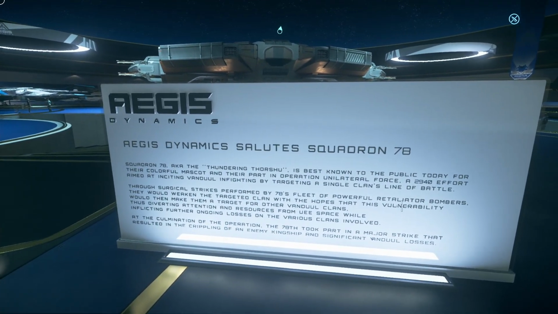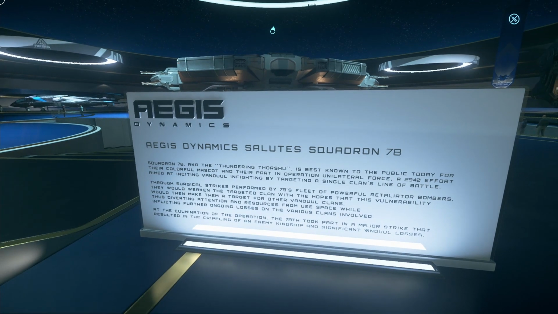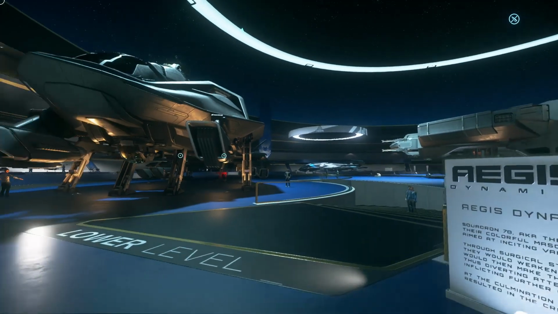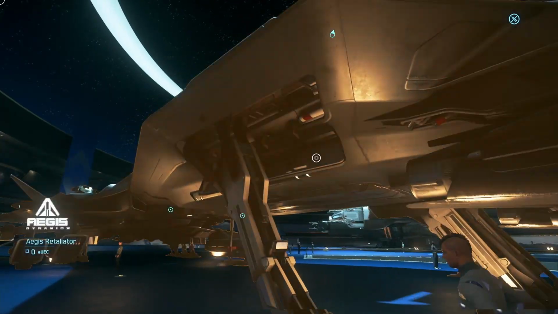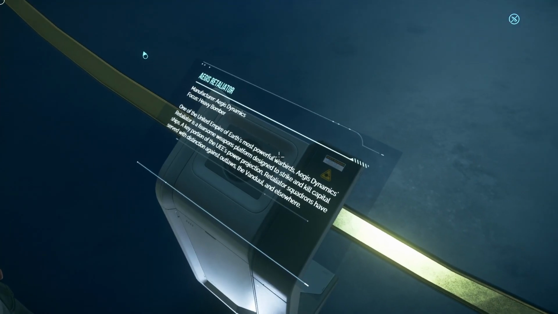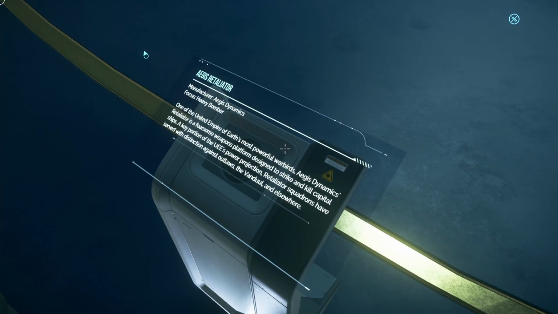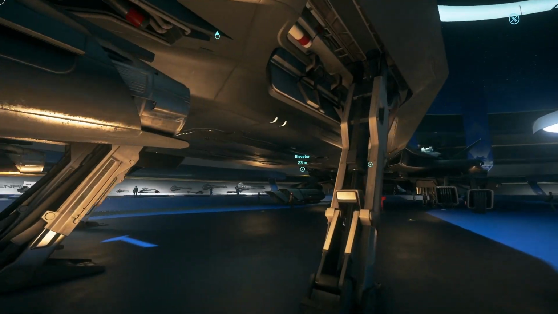So this basically describes how the Retaliator bomber was very key in this battle against the Vandals. This is the Aegis Retaliator, which is pretty much a bomber, as described. Let's read the description of this ship. Heavy bomber, one of the United Empire of Earth's most powerful warbirds. Aegis Dynamics Retaliator is a fearsome weapons platform designed to strike and kill capital ships, a key portion of the UEE's power projection. Retaliator squadrons have served with distinction against outlaws, the Vandal, and elsewhere. So this ship is designed to take out the bigger ships, a heavy bomber, as explained.